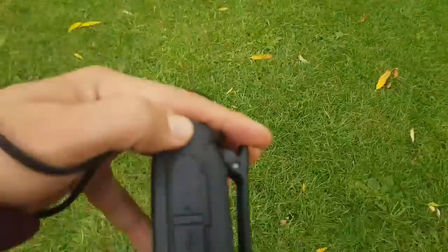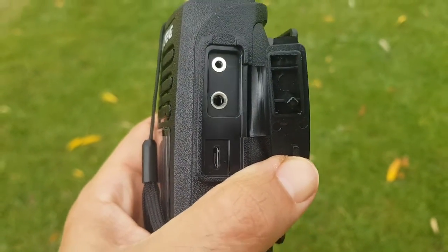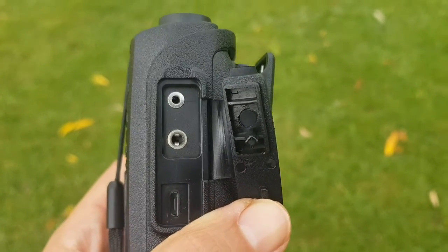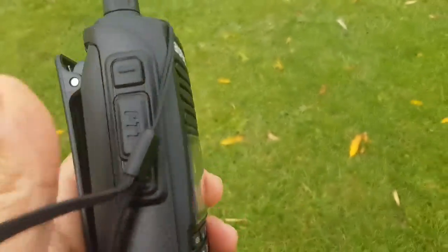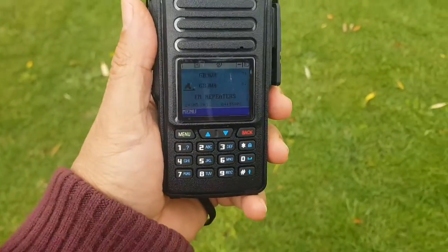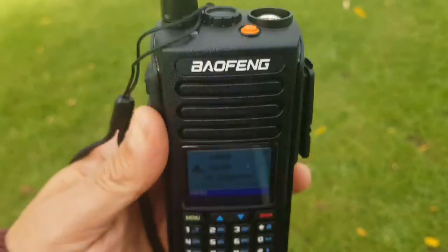On the side here, it opens up that way. With these you've got a micro USB for programming, which works very well. It's a bit temperamental at first, but once the computer gets used to it, it's got your usual connection as well. A lead comes with it for the usual way with the 2 pins, but use any micro USB and that's fine. Nice strong belt clip and good sized battery, and it also comes with a drop-in charger, which works as good as any other one. It doesn't feel like I'm using a BAOFENG, it feels like I'm using a Retivis, and the RT72 to me looks identical.